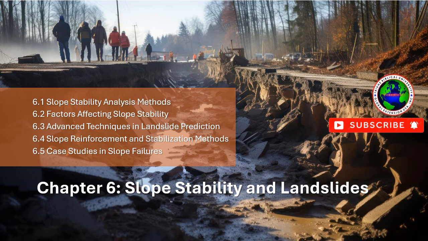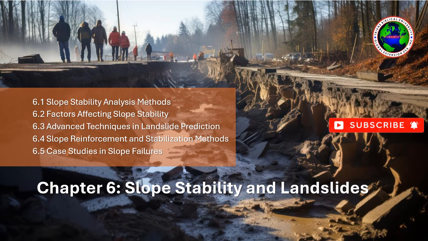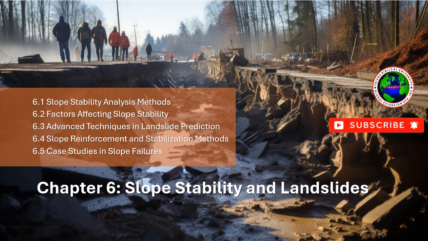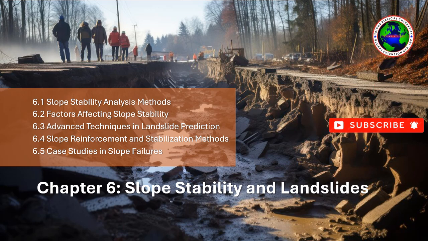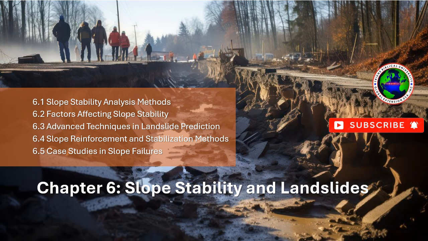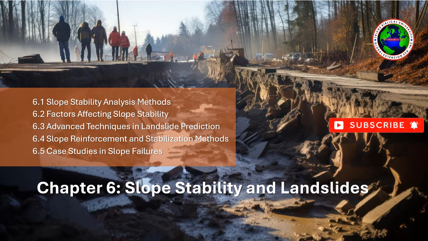Techniques: grass and ground cover. Planting grasses and other vegetation can help prevent soil erosion and reduce the impact of surface water runoff. Reinforced vegetative mats. Pre-grown mats of vegetation or synthetic mesh are used to stabilize slopes while promoting plant growth. Tree planting. Deep-rooted trees can provide additional soil stabilization and prevent shallow landslides.